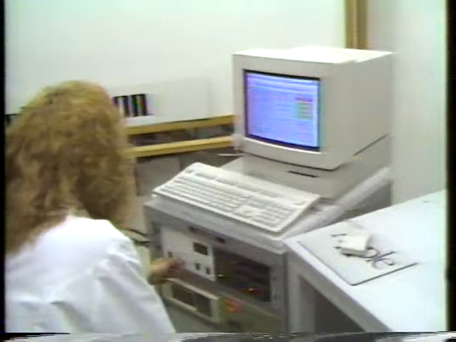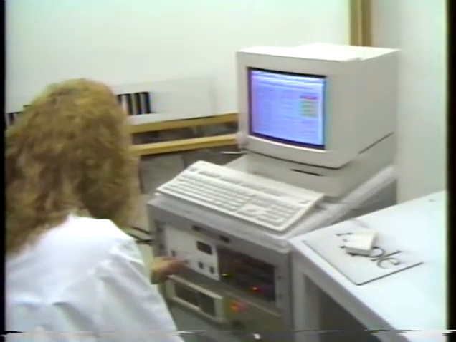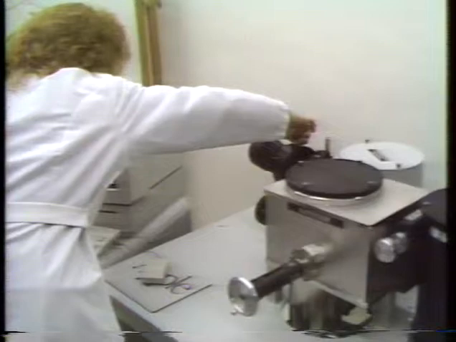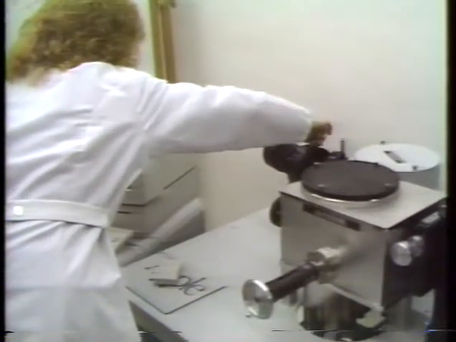We're turning the high voltage up now to get us the signal.